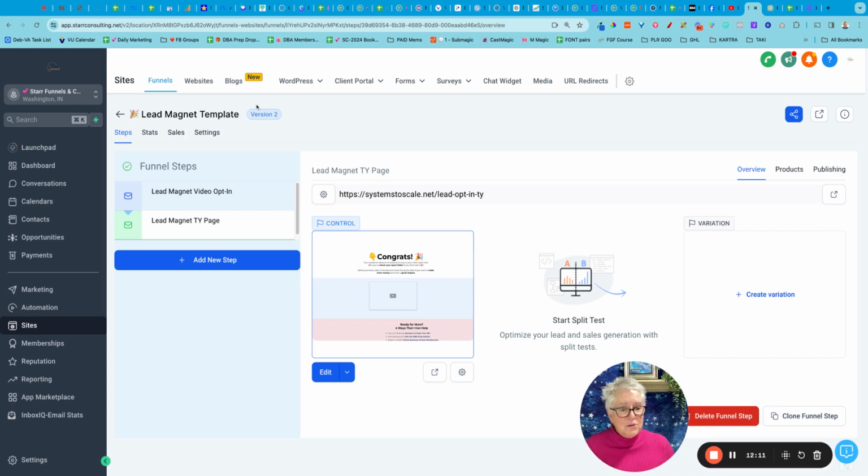And then guess what? All you have to do, you'll notice down here at the bottom right, clone funnel step. Then you could just clone it. So if this particular funnel had five steps, you know, maybe there is an opt-in for the lead magnet, a thank you for the lead magnet, then maybe a sales page, a checkout page, and a thank you page, whatever it is, you could clone that page five times and you've eliminated that basic information. And then you just jump in and you start typing.